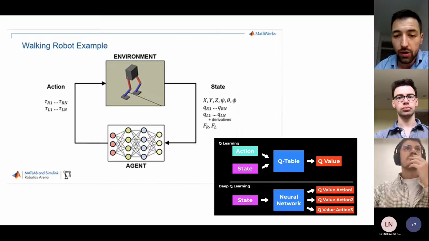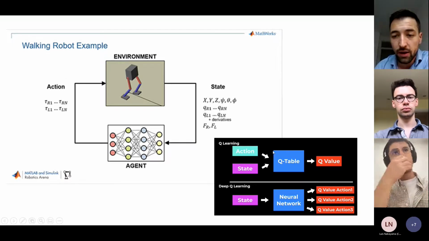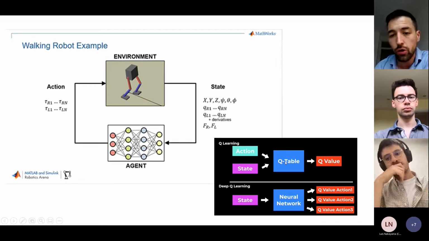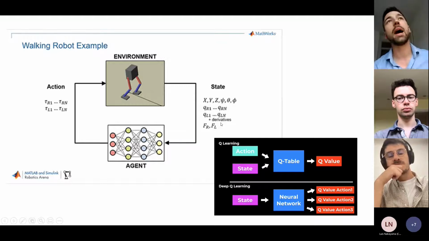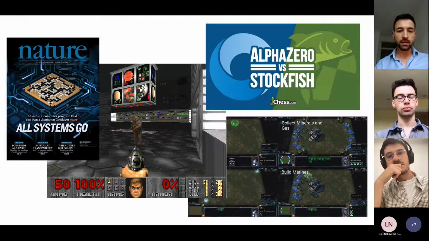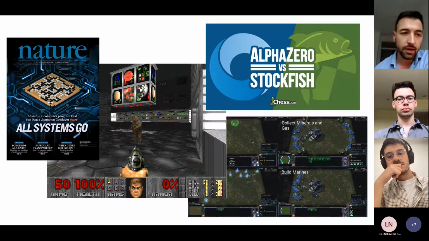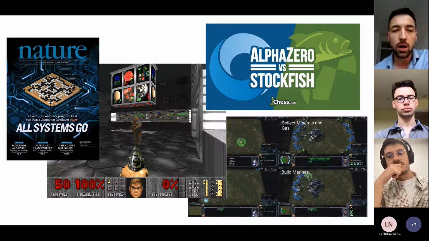But again, here you don't specifically define, you don't learn a Q table, because the states are not explicitly defined. The states actually are represented by the raw observations. Since then, there's been huge progress in the field of deep reinforcement learning, with the game of Go, chess, Doom, StarCraft 2, and many other very groundbreaking applications.